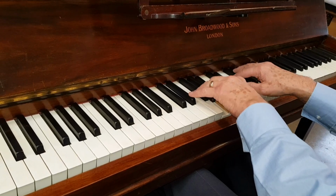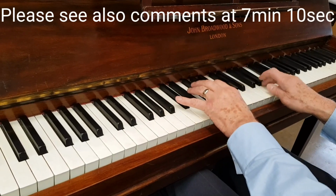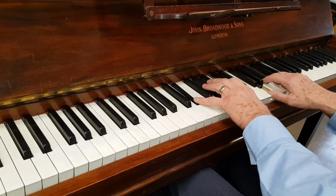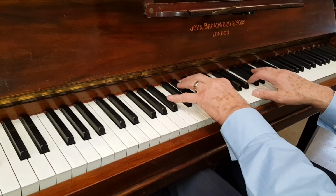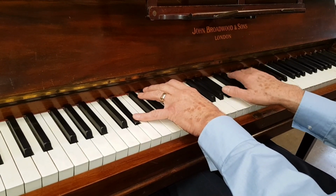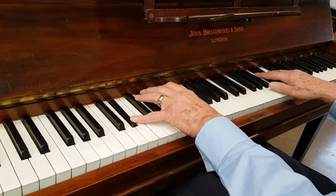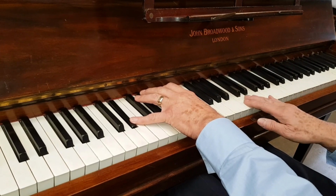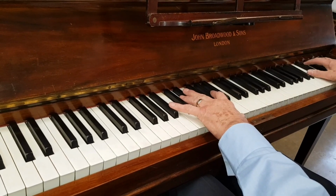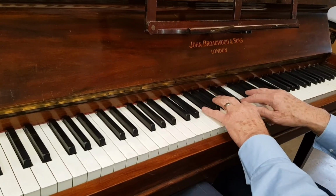Just a bit on the mellow side at the moment, and also needs regulating. The key dip, they're disappearing too far down really. It means it's quite hard to control, especially for very soft playing. Now I think the main work that would improve this piano is refacing to even up the tone, brighten up the tone where necessary, and if you want to mellow it down slightly afterwards, that's possible. The key tops need buffing, they attract dirt when they're not buffed, and general regulation of the piano too. I think replacing the return tapes while it's here would be a good idea, regulating the dampers.